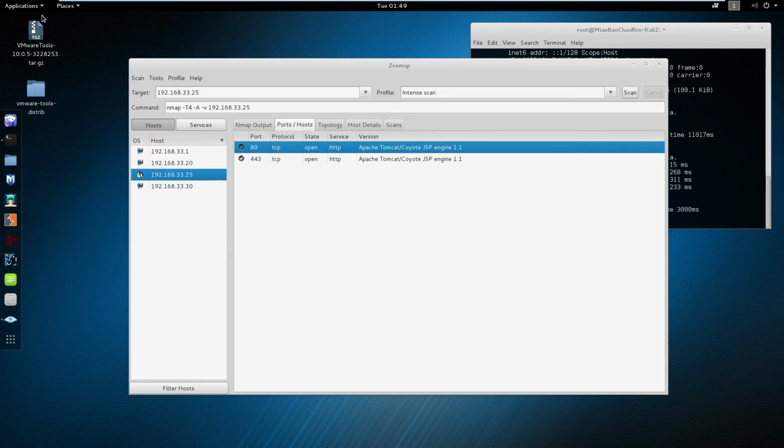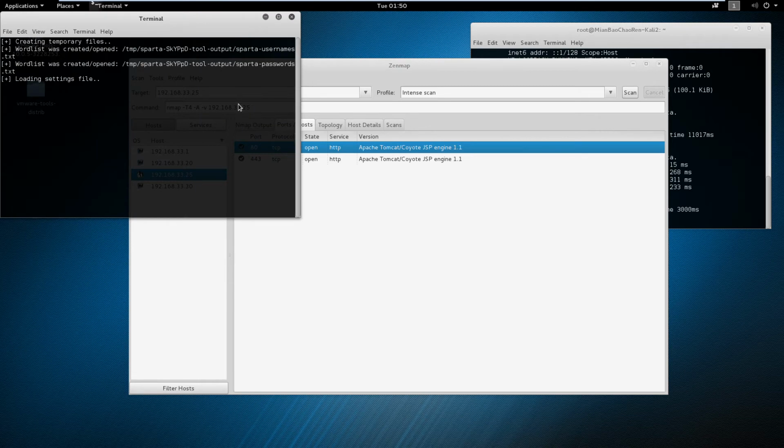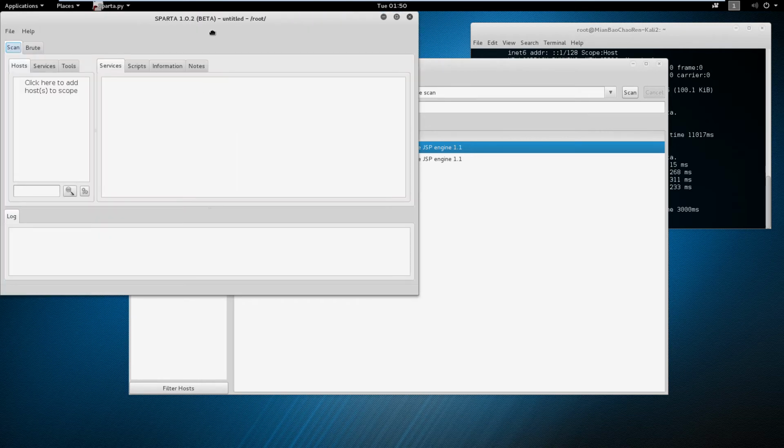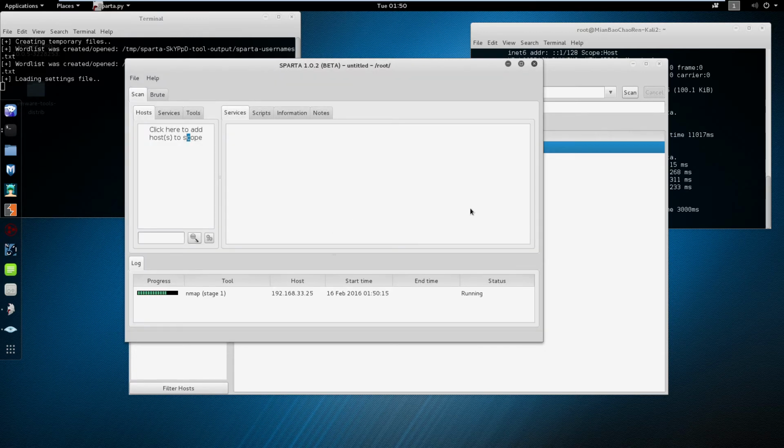To ensure our information gathered is genuine, let's use Sparta, another security scanning tool. Sparta not only uses Nmap, it also makes use of Nikto. Although Sparta is convenient by enabling us to scan the host just by adding a scope, the downside of Sparta is that it takes time for each scan.